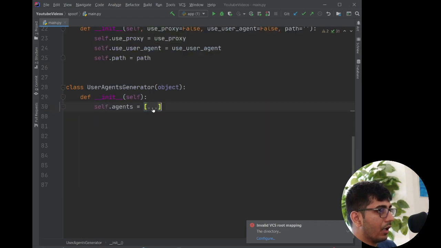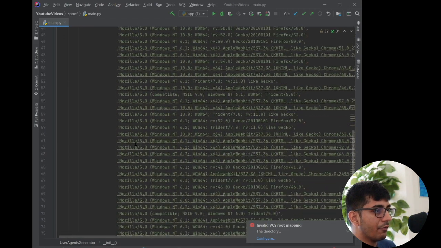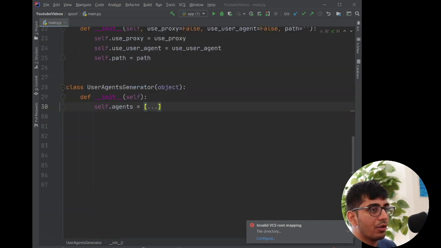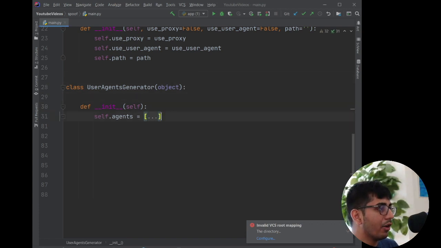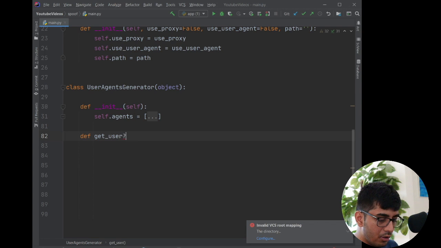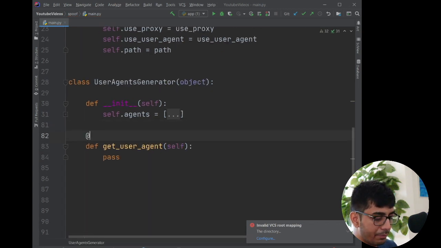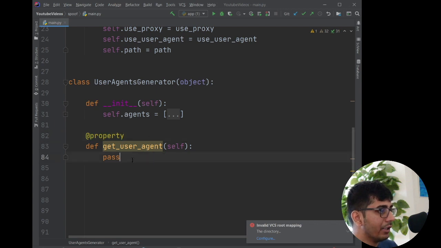So right here I have taken a list of user agents and I have just hard coded it for now. It would be great if it were coming from a database, but for now, for the project, let's just have this from here. Whenever I call this class, I want to generate a user agent. So first of all, create a method called get user agent. And remember, since it's not taking any argument, I could define this as a property decorator. So when you call it, you can call it without parentheses. I don't know why it's showing a yellow line. The getter should return, hold on, hang on.